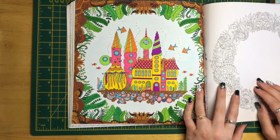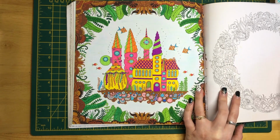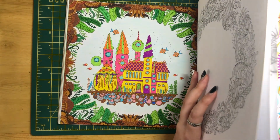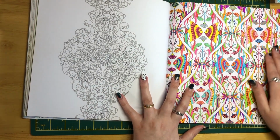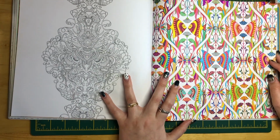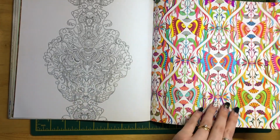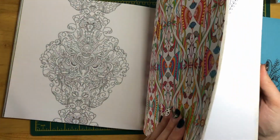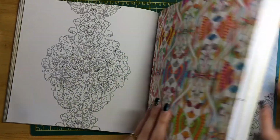And there's this one. I've done a bit of a background. It's very, very, very faint. You might not even be able to see it. Yeah, see these sorts of pages now, I really wouldn't do them now. I must have liked them at the time, but not something that I've ever really gone back to. They're sort of like, you know, wallpaper pages.